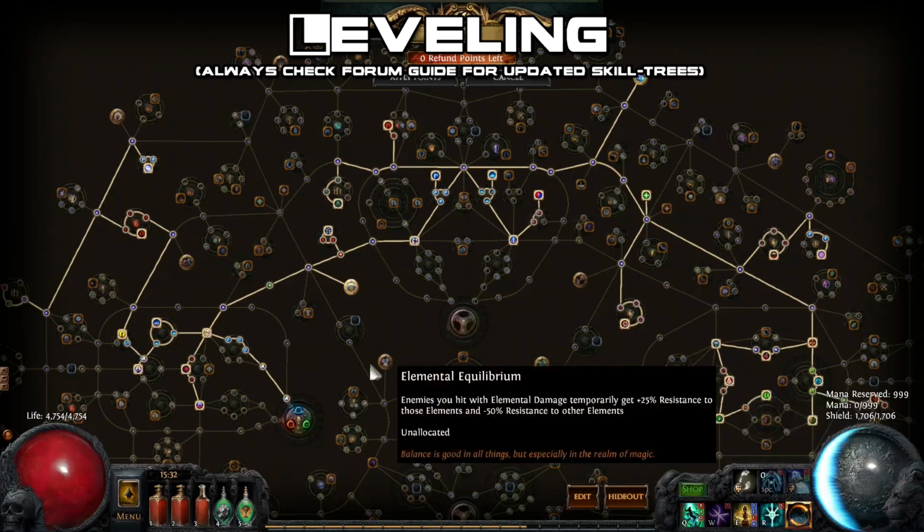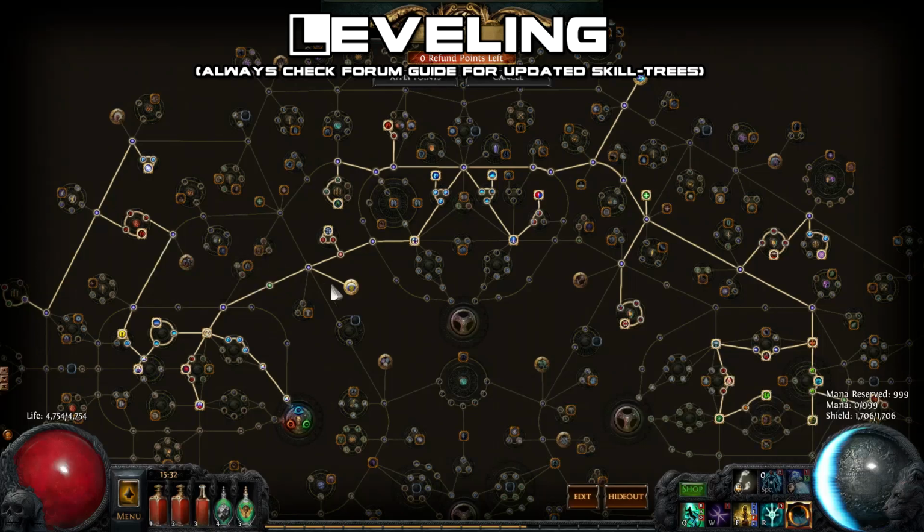And please note, if you're in doubt on how to spend your skill points, then make sure to check the leveling skill tree templates listed in the forum build guide for a more detailed step-by-step approach. The link is in the description of the video.